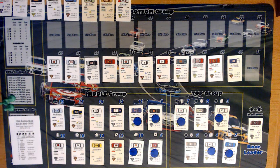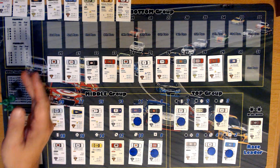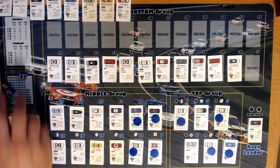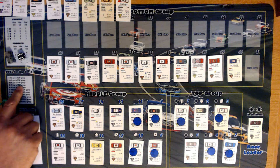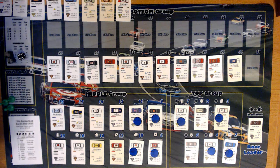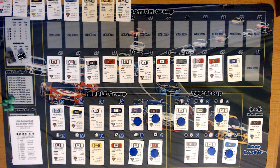Will Jack Smith win this race? Oh, interesting. That's going to be a 4. It's going to be number 4 car in top group. I'm going to let him challenge for the lead. But for this one now, this is a full-out roll, but it's just for the lead. So Dick Rathman is trying to take back the lead to win this race.